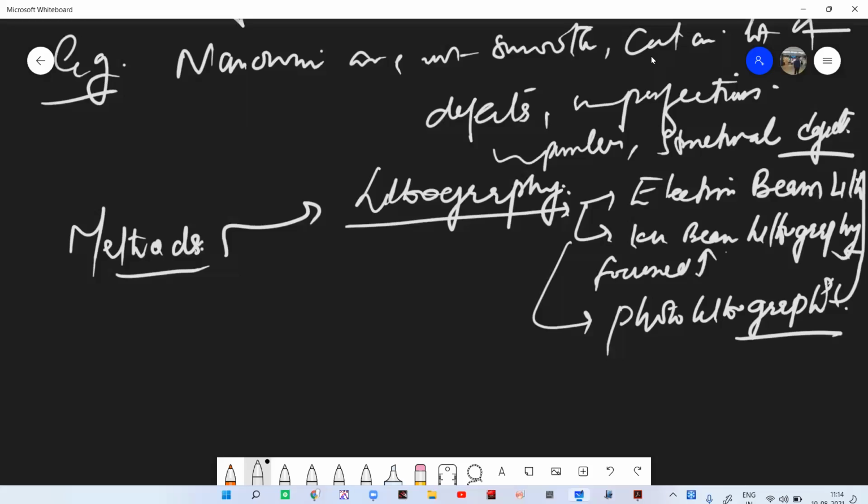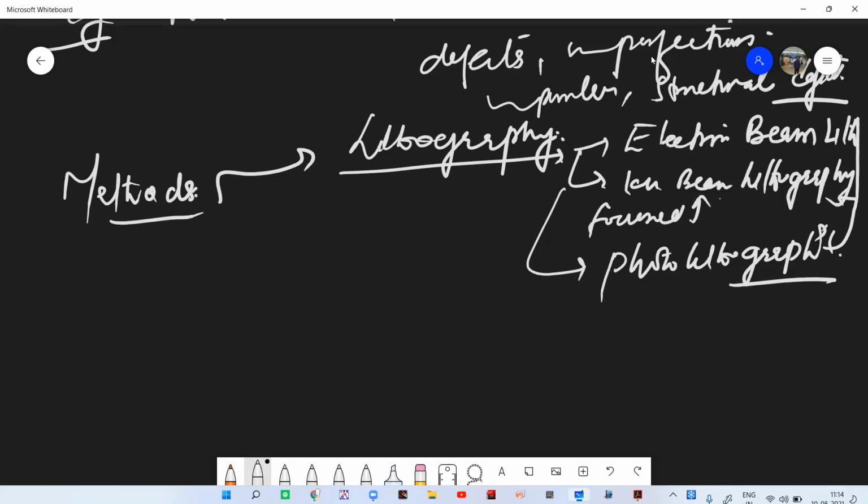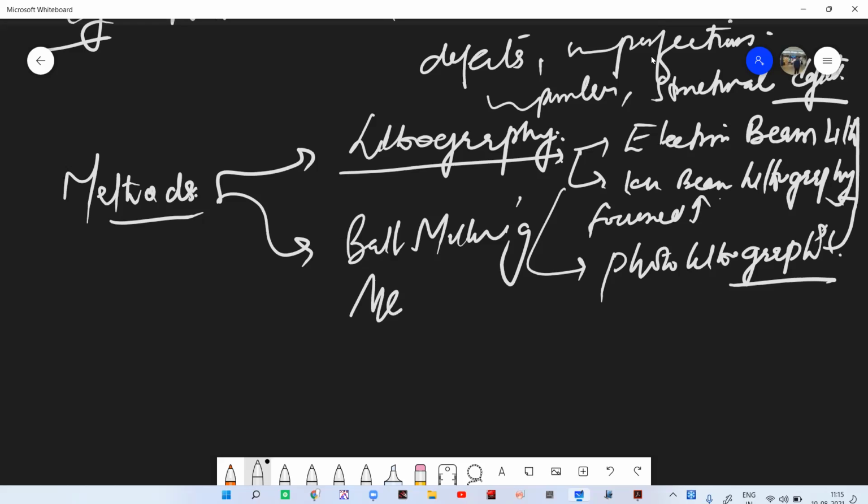Okay, and there is another method in this, called ball milling. Ball milling is a mechanical method, which means the momentum of some metallic balls striking each other.